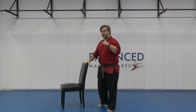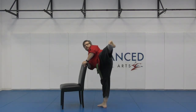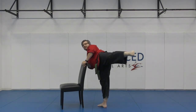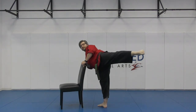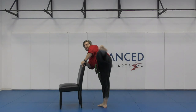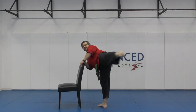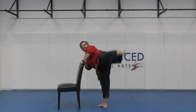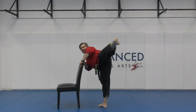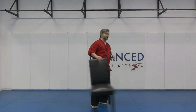Last time on each leg, getting stronger for our kicks. Ready, and go. Side, side. And again, find a spot where it burns. If you feel that burning in your leg, your behind, you're getting stronger, good. If you don't feel like it's burning, maybe make it higher and go side to side. Good, all right, stop. Switch, we got one more.